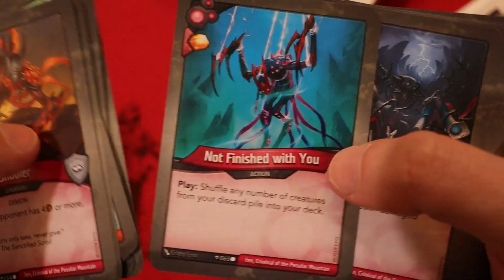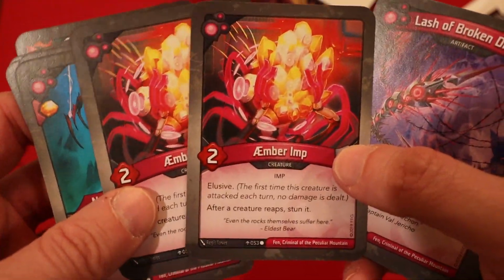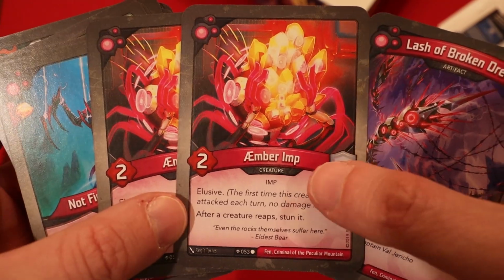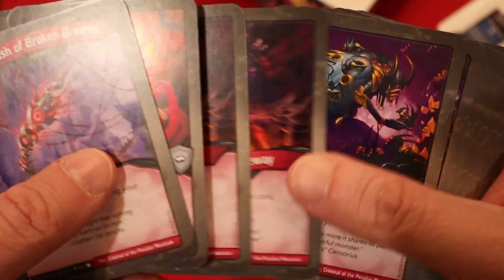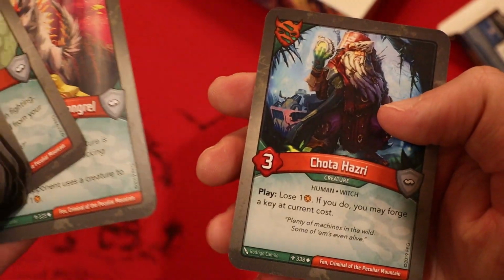Let's go with 2. Not Finished With You, questionable. We'll go back through this again. Don't think we'll count it. These together, they can usually stop your opponent from reaping an additional 1 or 2 times, but we won't count those either. Oh, there's Lash of Broken Dreams. That's nice. We'll just count after we get them all up. Got the Nizik Resonator. Fantastic. And I don't think we saw anything in Untamed.